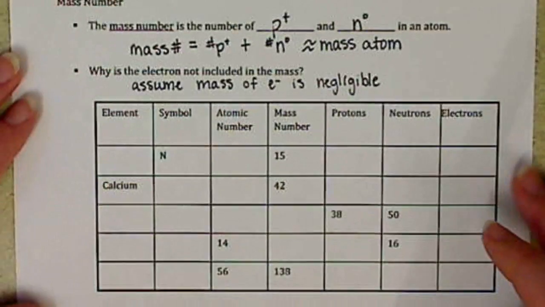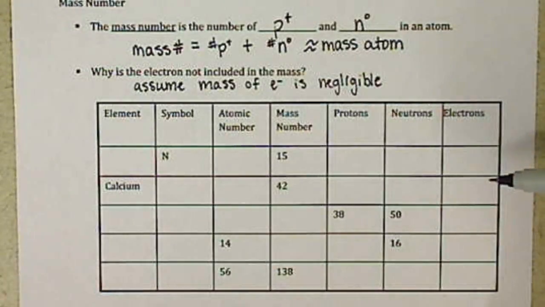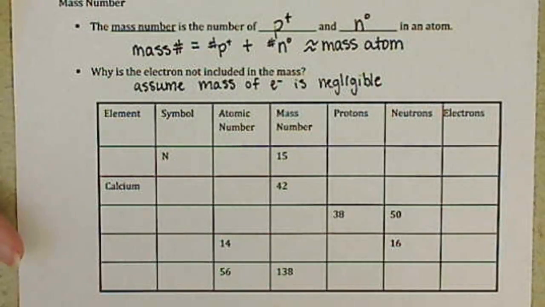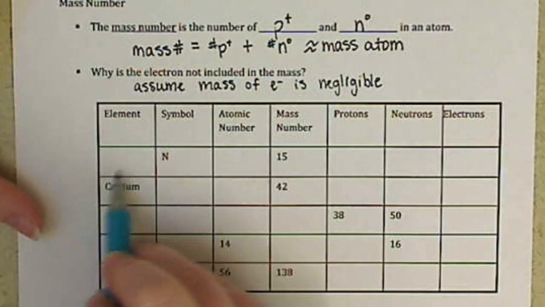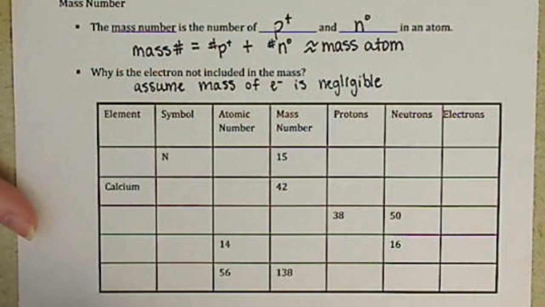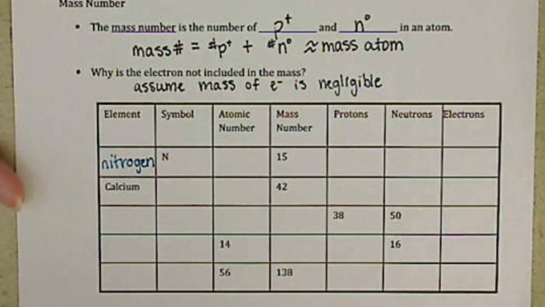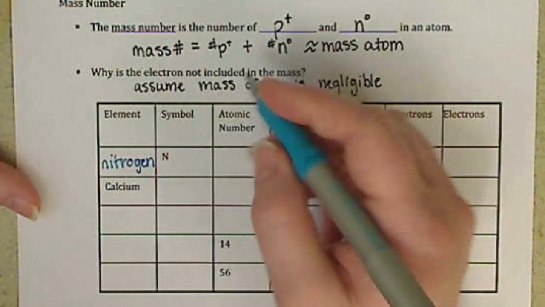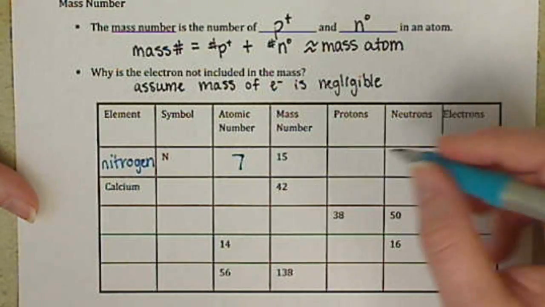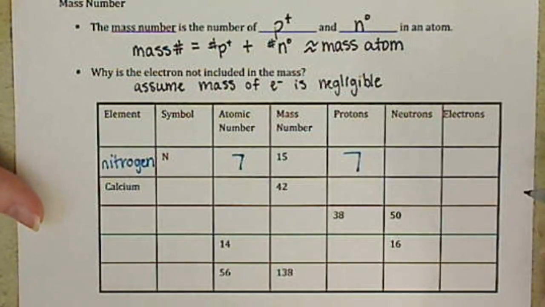So here, this table at the bottom is a good way of wrapping up, looking at all of these vocab words and getting to know your periodic table. So if we look at, say, to fill in our gaps here, we have a symbol of capital N. That deals with nitrogen. That's the element name. We look on the periodic table and we find nitrogen on there. We'll find that it has an atomic number of 7, which means that we have 7 protons. And if we have 7 protons and we're dealing with an atom, we will also have 7 electrons.